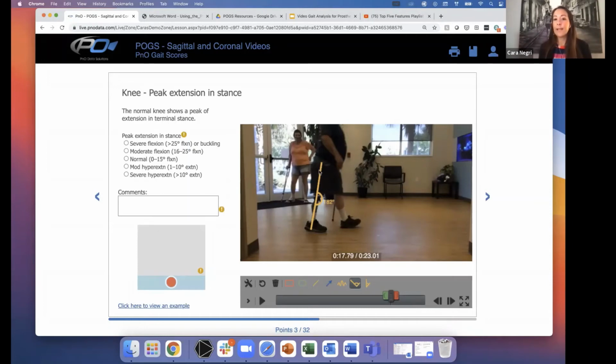So I do realize that, yes, I could put markers on here, but that's also really time consuming. And there's actually been some studies that have shown that we are reasonably reliable, due to our clinical judgment, to pick out those body segments. Now, you do have to be careful that you could be biased and say, well, I want to see an error here, I want to see a score of 2. So you have to just be very clear with yourself of how you're going to measure that.